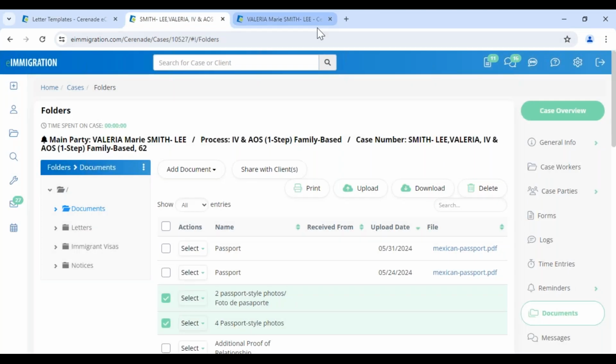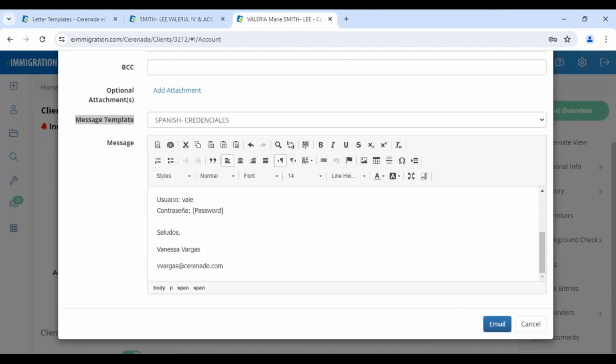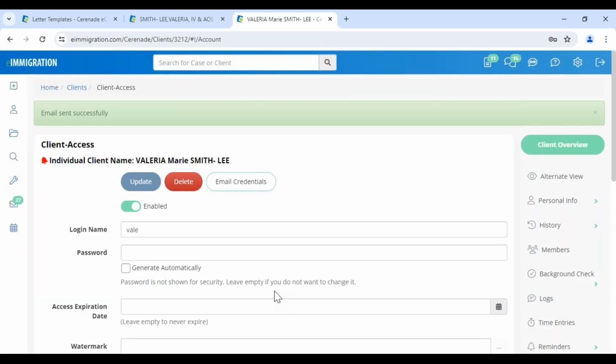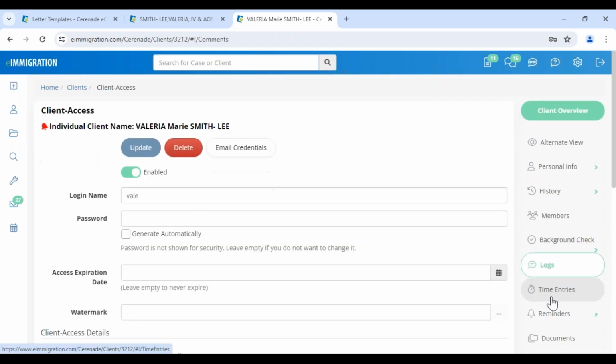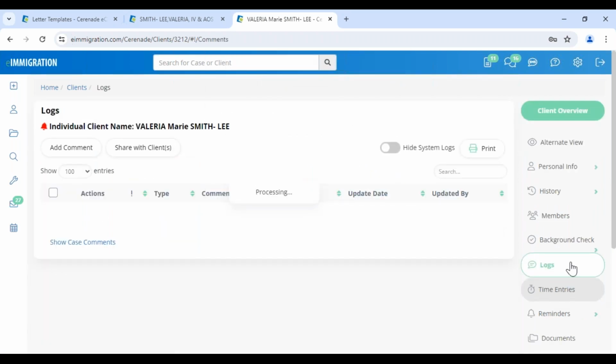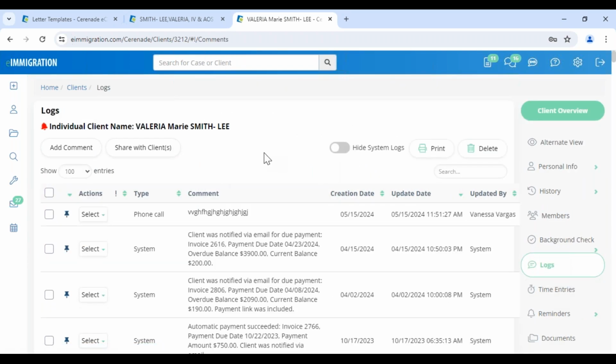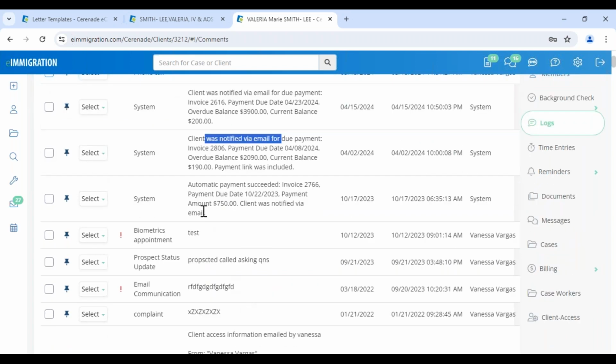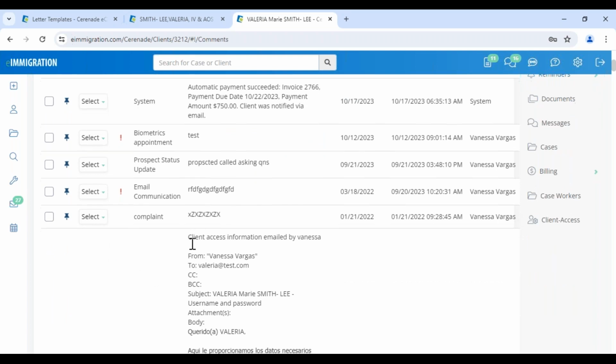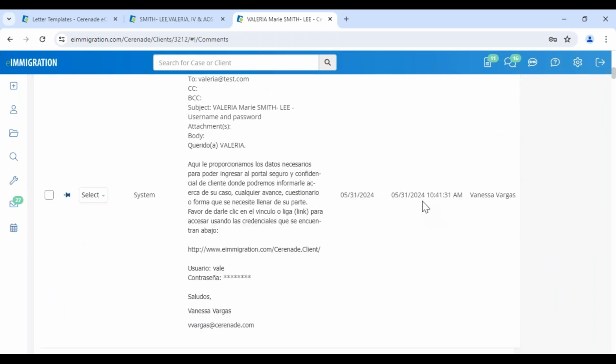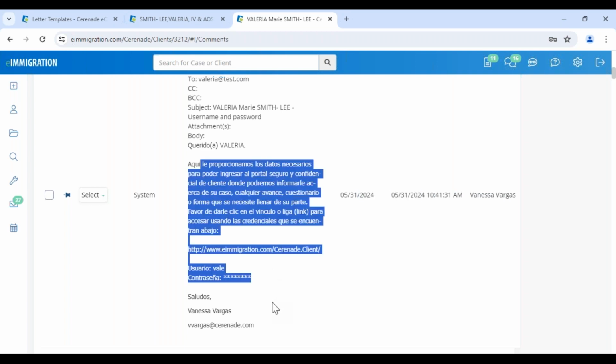All right, let's close this. And if I need to send that in Spanish, I can just send that email. Now, what happens with all those emails that we send? Do we get a copy or a proof that, nowadays if a client wants to complain, here's proof that I did send you notifications about payments or anything? Here's the one that I just sent, by the way. It tells me the timestamp, who sent it, what day, what message, everything.